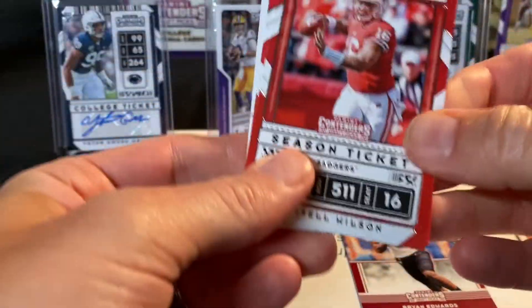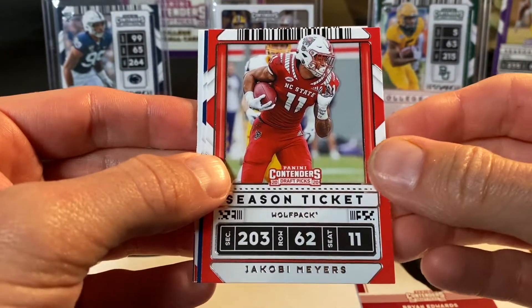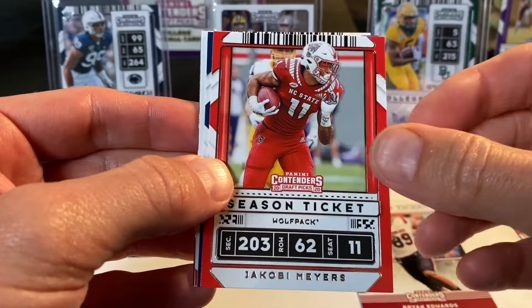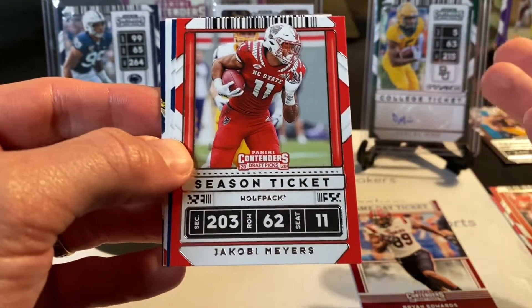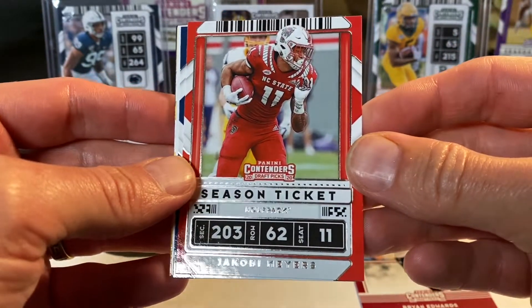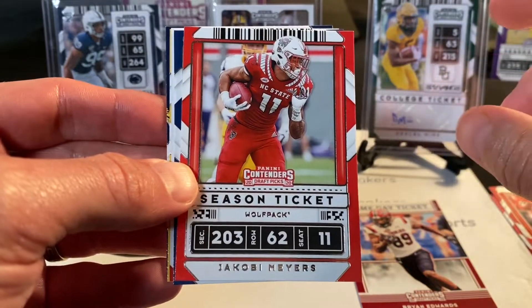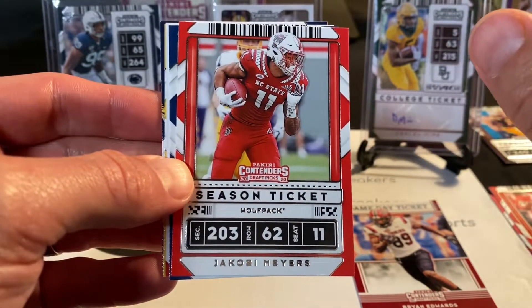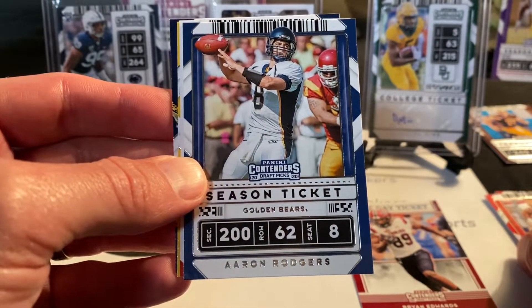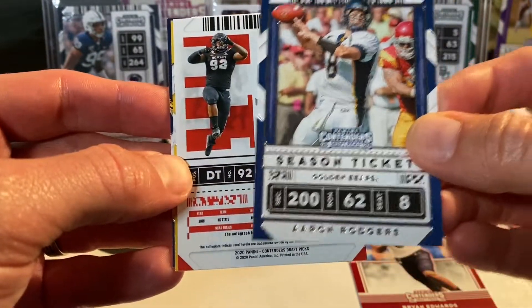Next pack: Russell Wilson, Jacoby Myers. By the way, yesterday when I opened up that blaster box I was at Walmart and saw a brand new filled display, so I grabbed one blaster for the channel. A friend texted me at 7:30 this morning with a picture — everything was gone from Walmart. They had two full displays of fat packs and blasters and both were completely cleaned out. All that remained were the price tags.